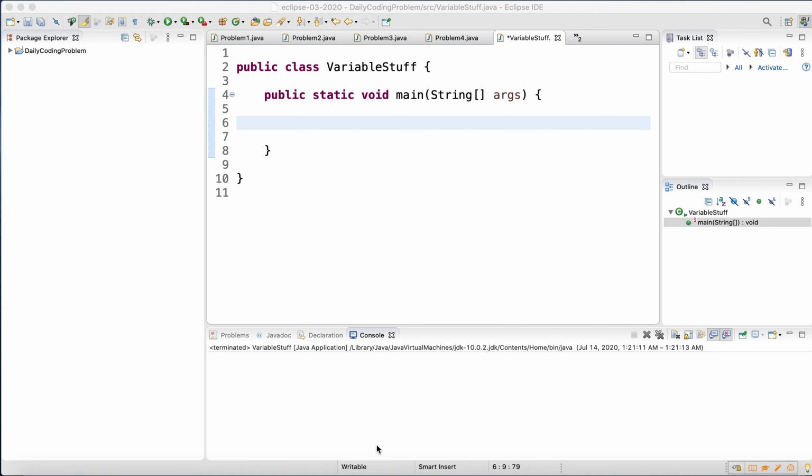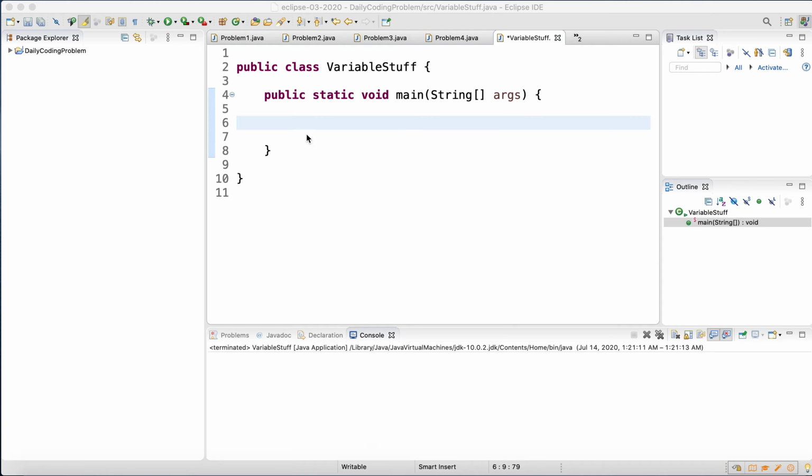What's up guys? Today I'm going to show you how to create a variable in Java. It's one of the most basic things you can do, and I'm sure most of you have done this before. But do you understand how it works under the hood? In programming, it's always important to understand how things work, so we're going to talk about how this works.